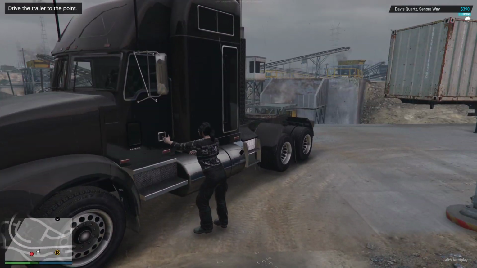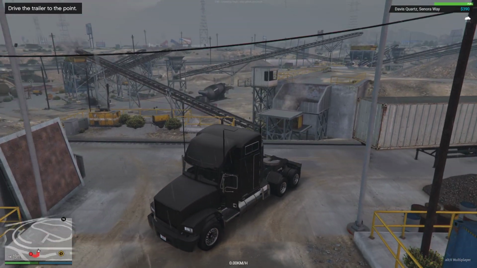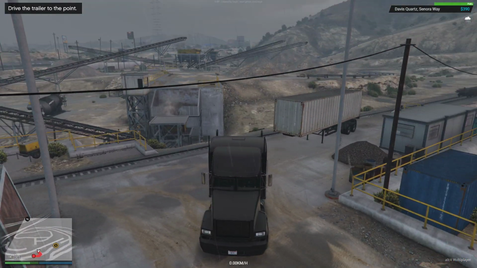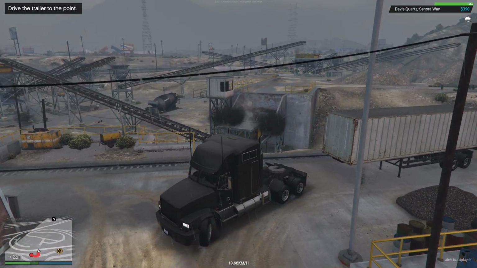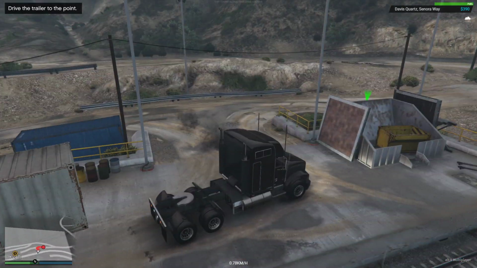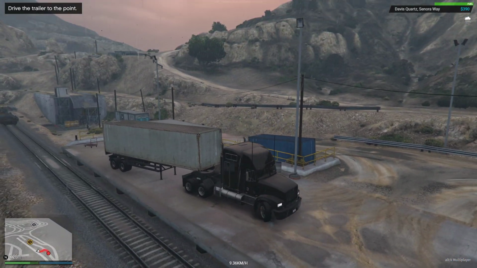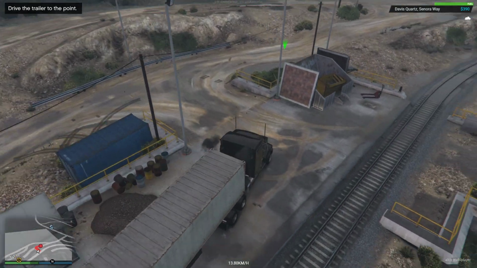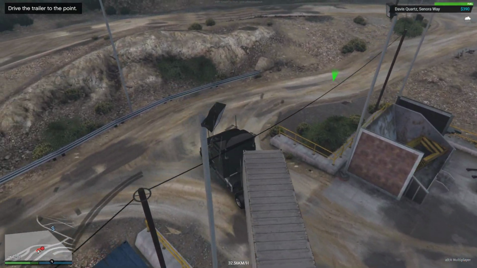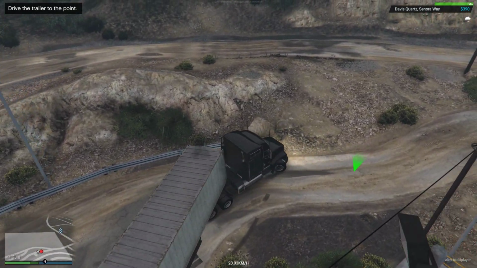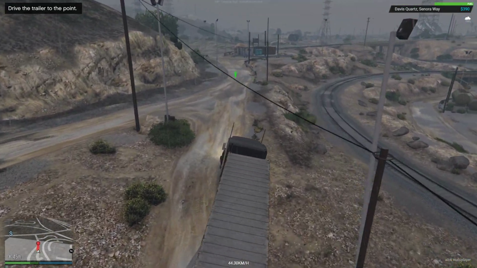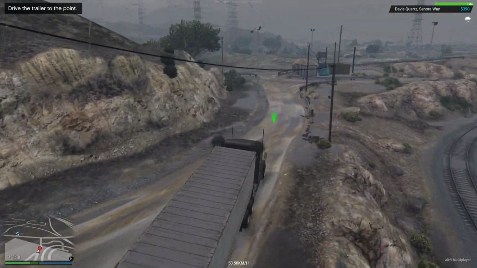We're going to go ahead and pick up that trailer. It looks like we only have half a tank on this truck, so we will probably get gas on the way to our destination. So I'm going to follow the instructions in the top left as usual, based on the points. And we're going to follow that and complete each one along the way.